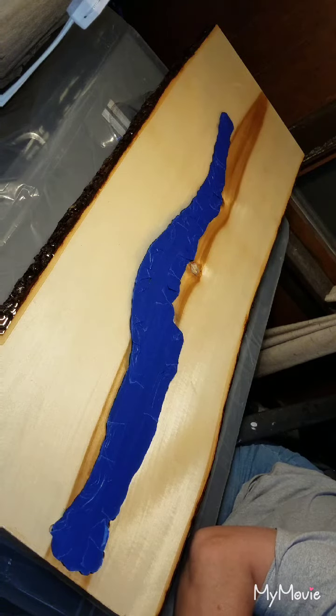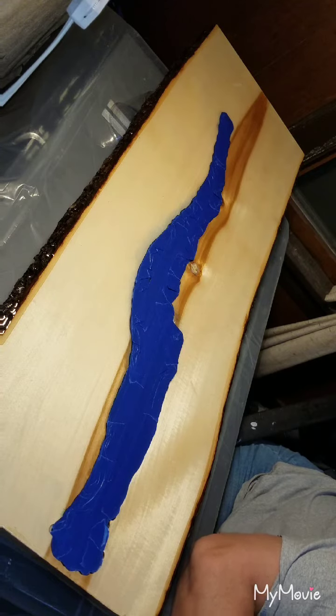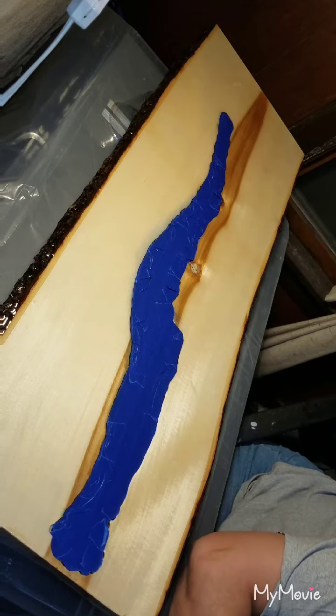And I talked to my son at quite a length about this earlier, and I asked him, what if it turns out looking like crap? What if it just turns out looking horrible? And he said, Mom, what's the worst you can do? You sand it down and you start over, or you pour over it. Especially with me going with the translucent color, what's the worst that can happen, right? I hope.